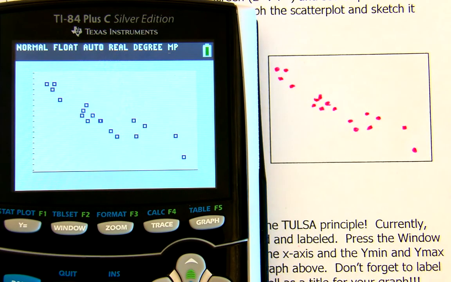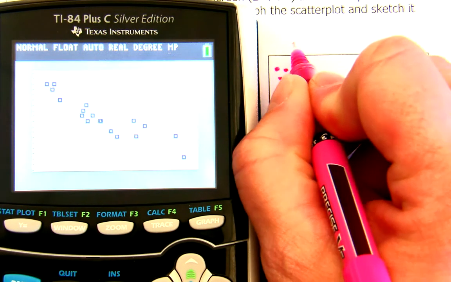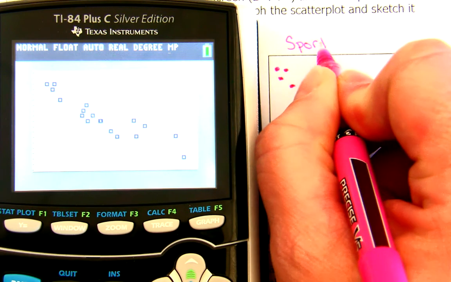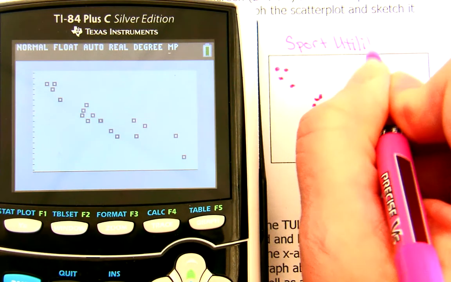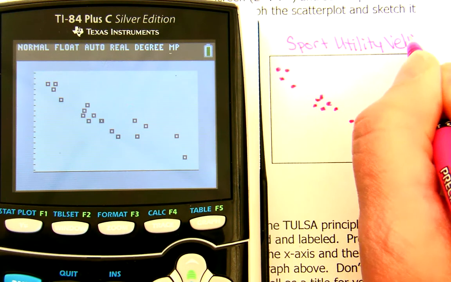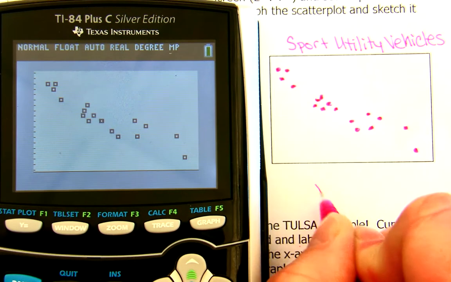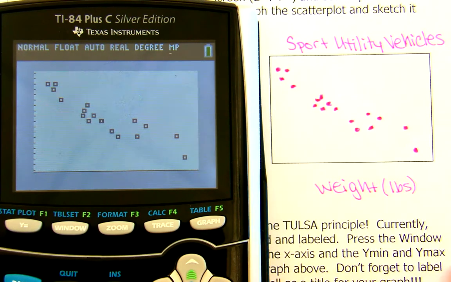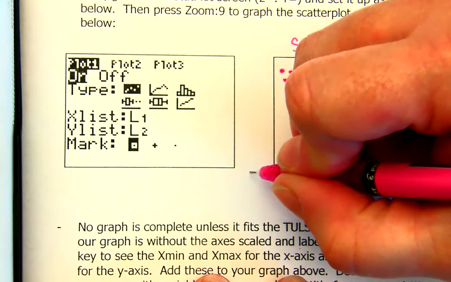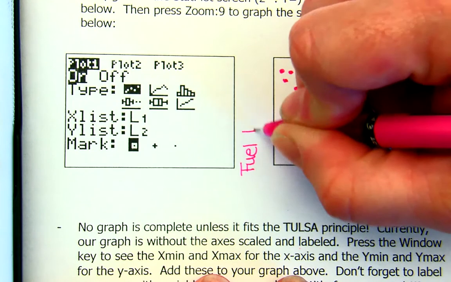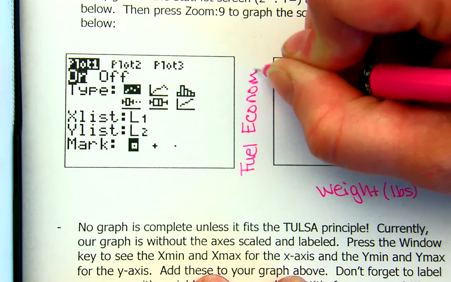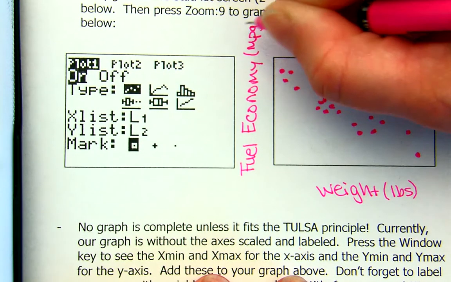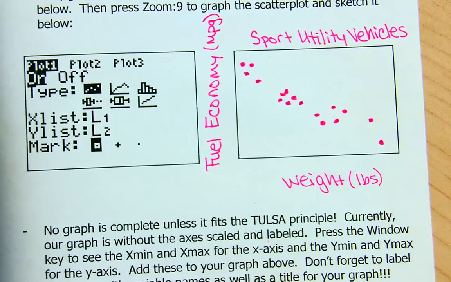So even when you're just doing a graph on the calculator and copying it to your paper, you need to still follow that TULSA principle. So we still need our title, and we still have those.